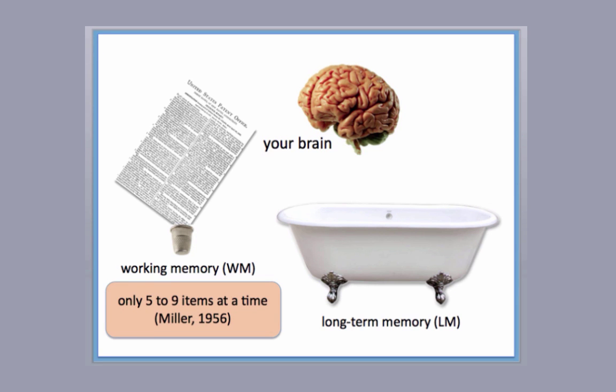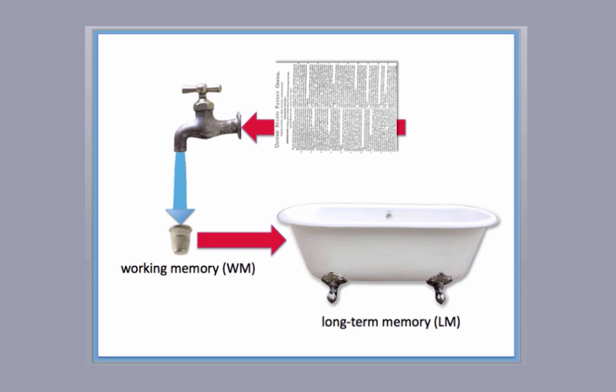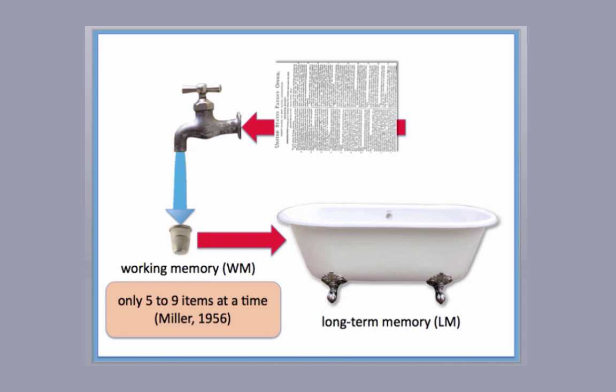Research going back to the 1950s has shown that working memory can process only a very small number of items at a time, roughly between 5 and 9 items. And more recent research suggests that on average the number may even be smaller than that. So you see the problem. The information coming at us from the world, in this case the document from the Patent Office, is like a steady stream of water, or in some cases a steady blast of water. And our tiny working memory thimble is constantly in danger of being overfilled and overwhelmed. Why? Again, the research shows that only a very small number of items of information can be processed at once.